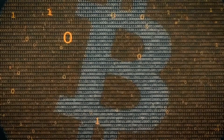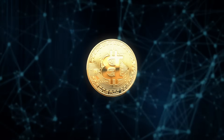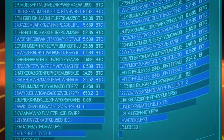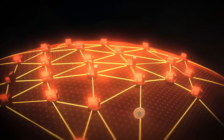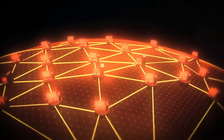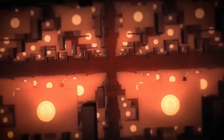Bitcoin flips this upside down. In 2009, an anonymous developer using the pseudonym Satoshi Nakamoto created Bitcoin and introduced the idea of a decentralized public ledger, meaning anyone on earth can view the entire history of Bitcoin transactions. Decentralized means no single entity controls the money — everyone collectively verifies the system. Centralized means one authority controls it. Bitcoin is the opposite of that.